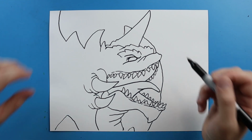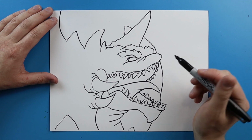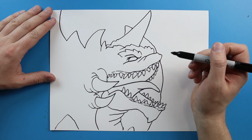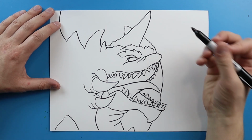So here's our basic shape of Destroyah. Now what we want to do is we want to come in and add the details, and there are going to be a lot of them. I'm going to go a little bit faster through this part, but if I go too fast, just make sure that you hit that pause button so you can slow it down and catch up.